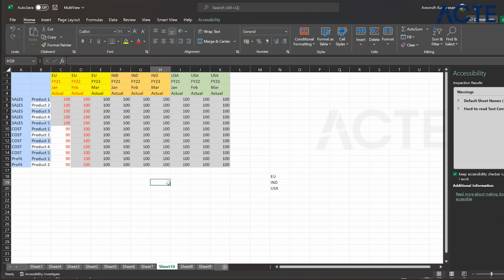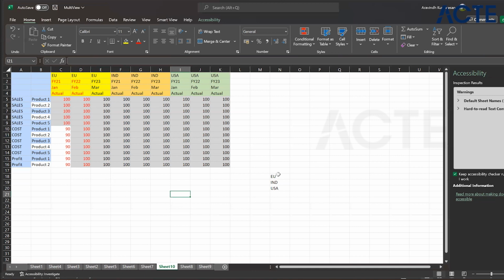So we want to restrict the business user, otherwise we have to create multiple views. We want to restrict the business user to see the specific data. So for that we will be using the partitions.